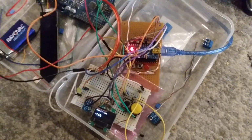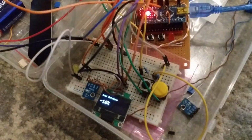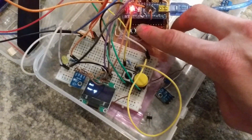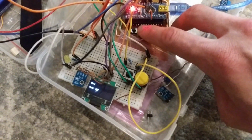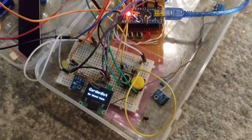I also have room for a soil temperature sensor, though I don't actually have the sensor itself. And then pressing select again takes us back to the home screen. That's essentially a full overview.